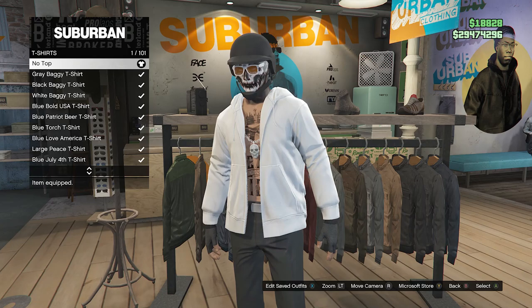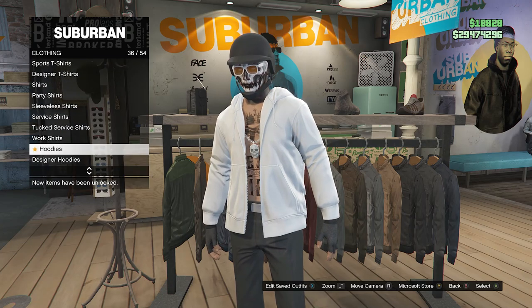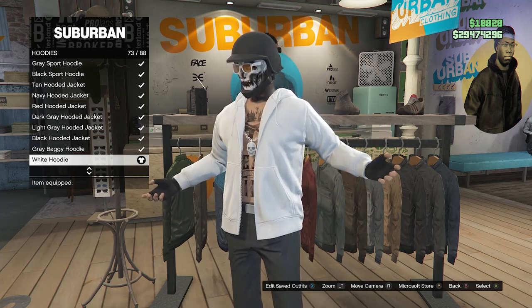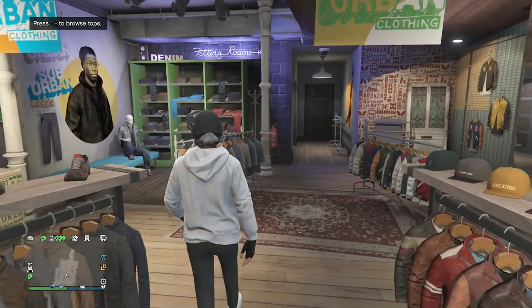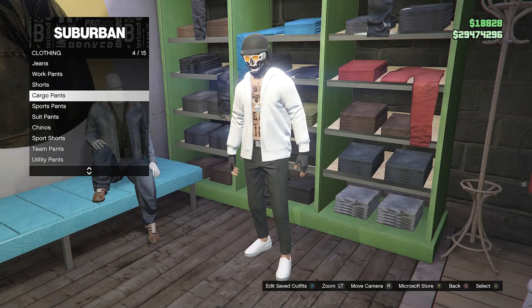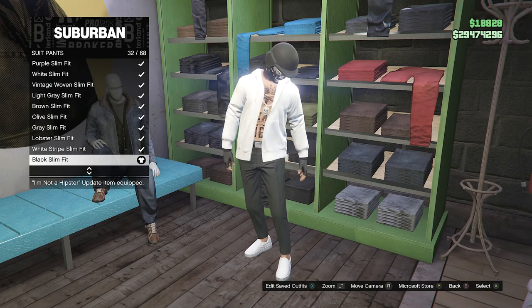After you have done this, you can then just back out of t-shirts, scroll down until you find hoodies, which will be on slot 36, and you're gonna equip the white hoodie on slot 73. Now that your character has the white hoodie, back out of your tops, head over here to the pants section, go to suit pants on slot 6, and equip the black slim fit on slot 32.